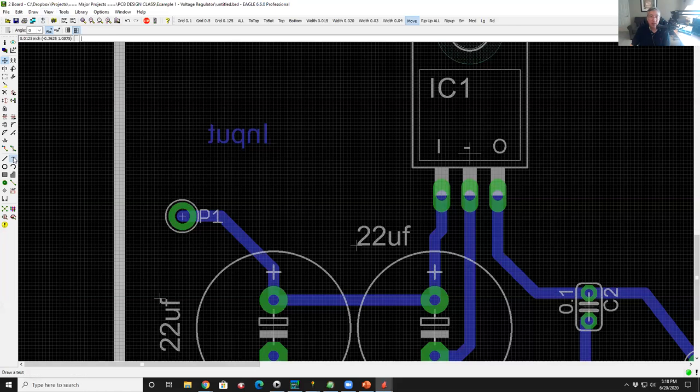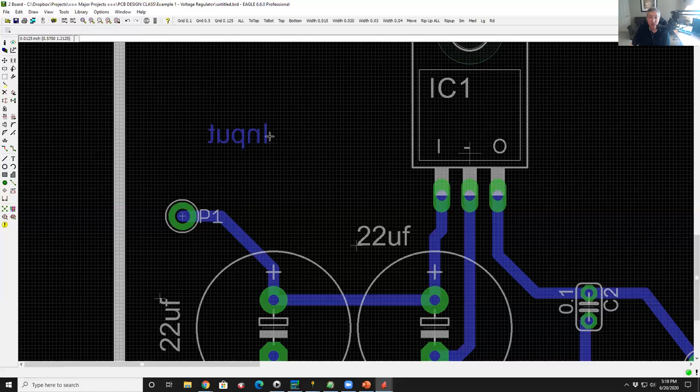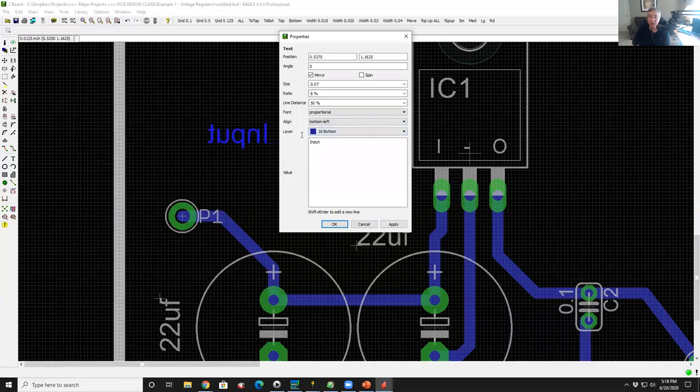So if I want to change this, what I'm going to do here is I'm going to go up, I'm going to do text again. And actually what I'm going to do is I'm going to change the layer of this guy here. So I'm going to right click on this piece of text, go to properties, and here it says what layer that data lives on. It's currently on bottom 16, the bottom copper layer. And we want to put it on the top. We want to put it on layer 21.